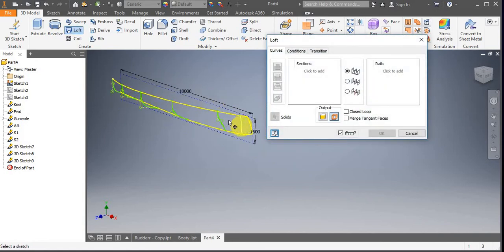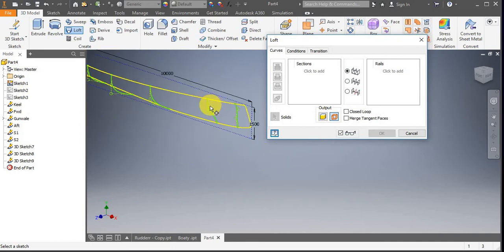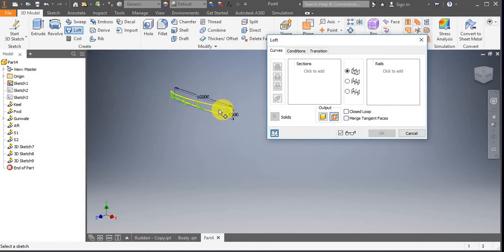Normally people tend to just select all the sections first and the rails at the end. I'll do it the other way around, because if one of my sections is not intersected, I will be able to spot it. Whereas if you select all of your sections first, then you select your rails, and one of the sections is not intersecting, you will not know what section is the one that is not intersected.